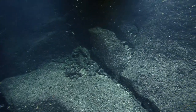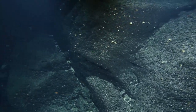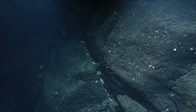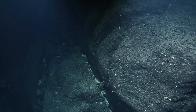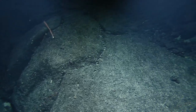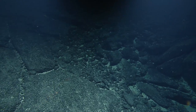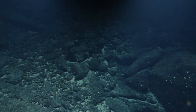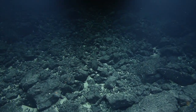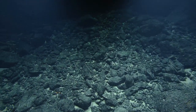There is a tiny colony on the left side, but I couldn't ID it. Oh, some sand patches that look like sponges. There you go, well, it's no longer a cliff face. Okay, so maybe from here we want to sort of go along the contour? Does that sound good, back row? Yep, sure. Okay.